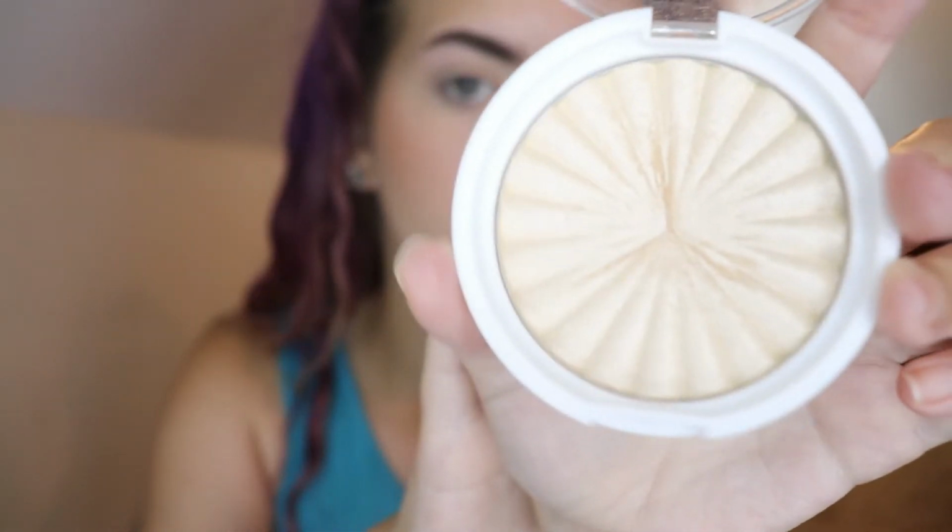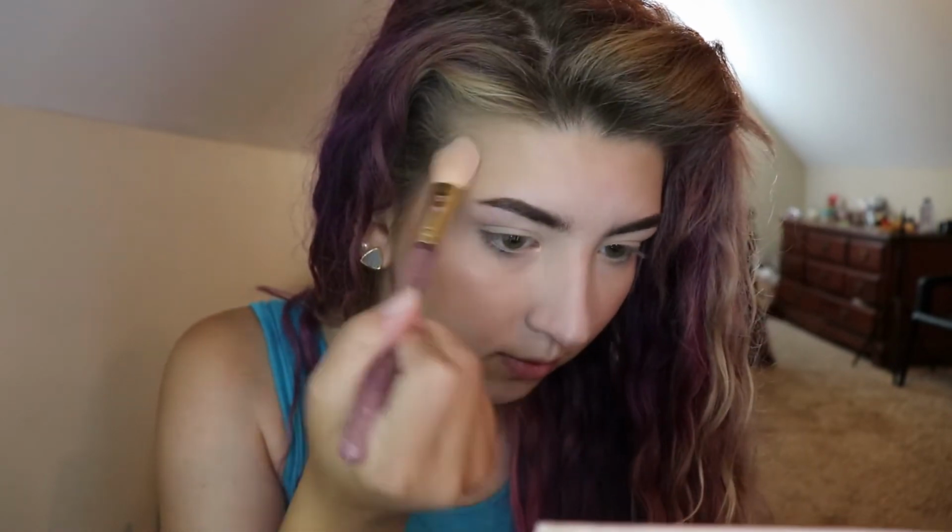Alright, the next thing I do is I take my Ofra highlighter in Star Island, and I will just highlight my cheekbones, the sides of my forehead, and the tip of my nose, just to make it real nice and glowy, because I love the glow. And then I go over it with my blush brush if I feel like it gets a little too intense, just to blend it all together. Then I spray my face one more time with my All Nighter setting spray, just to melt all those powders and highlighter together, so it looks more skin-like.